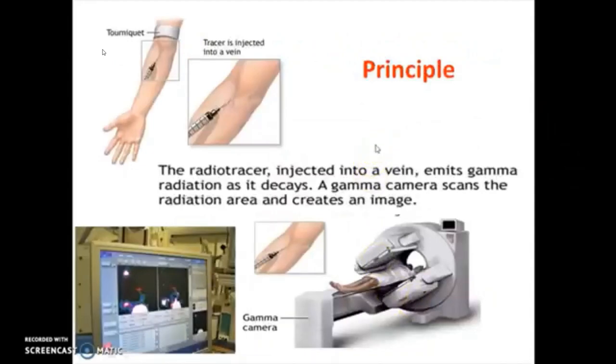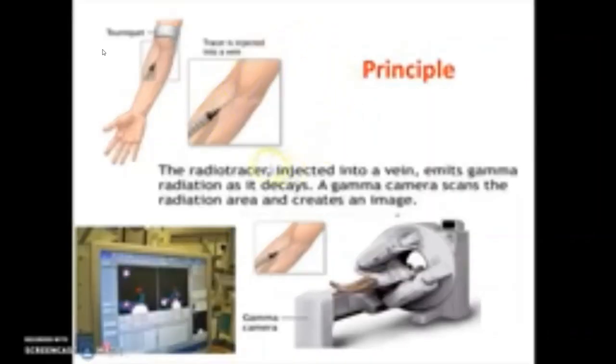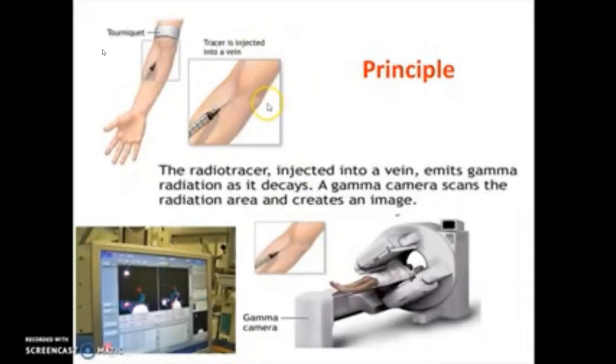I would like to explain in simple language the principle behind nuclear medicine. The radioactive material, which is in liquid form, enters the human body through the circulatory system. When it goes throughout the body, the patient is going to emit gamma rays. And these gamma rays are captured by a device called a gamma camera. It is called a gamma camera because this is the camera which captures the gamma rays. Once the gamma rays are captured, the data are sent to the computer for processing, and once the data are processed, finally you see a beautiful image on the monitor. This is the simple principle behind nuclear medicine.